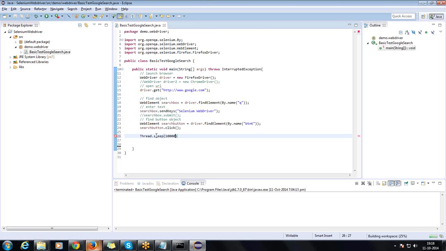To use this Thread.sleep. Again, what I will do, I will print a statement: the title of this browser.